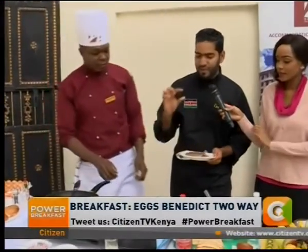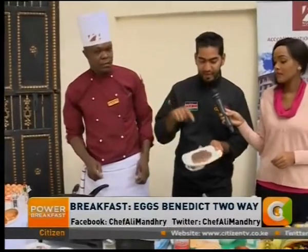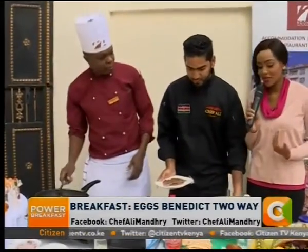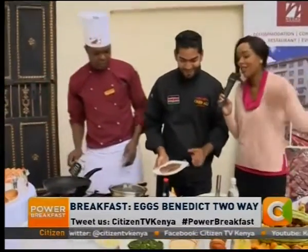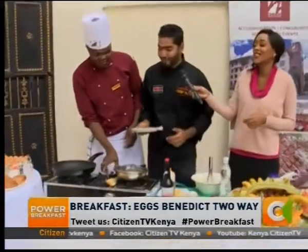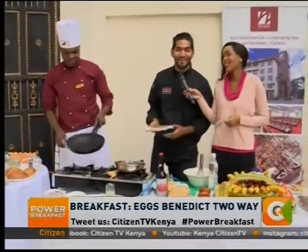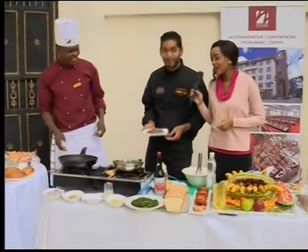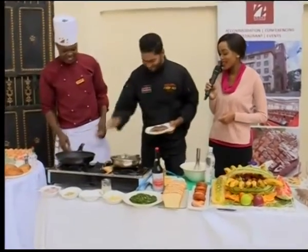So what's going to go in the eggs Benedict? It's going to be the poached egg, the beef, and some spinach that we're going to saute. Vegetables are very important, by the way. It's 2017, we're supposed to be healthy, but here we are making some clarified butter into a sauce. The pan is getting nice and hot for the beef.